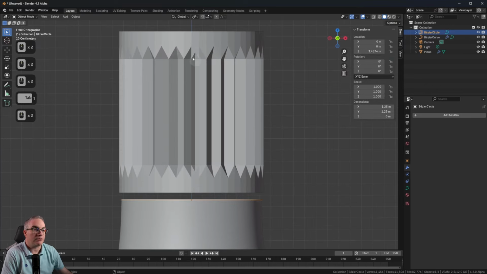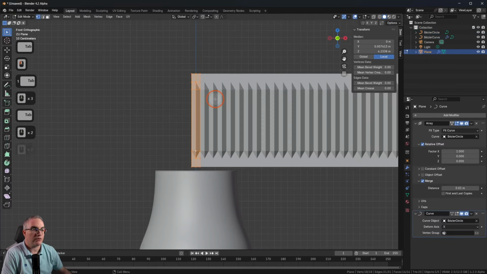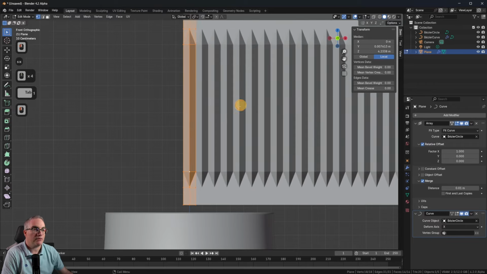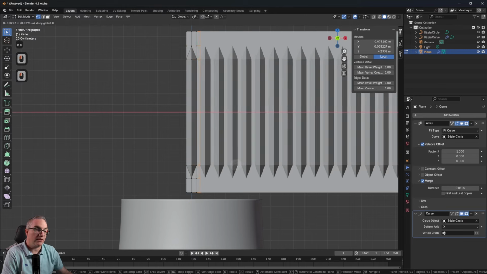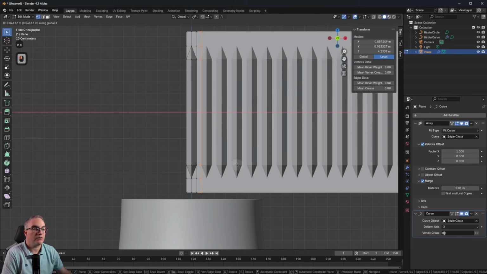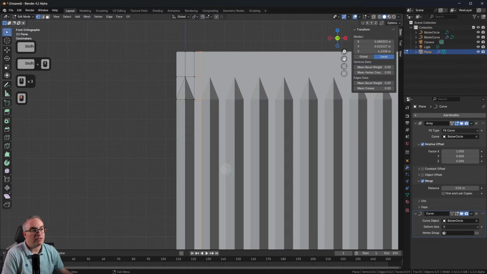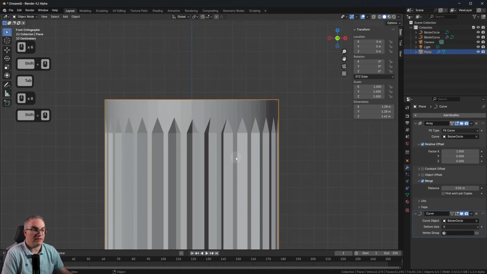Of course, we have our ugly part in the front here, which is not very nice. So let's go into edit mode here again, bring this in even further, do this really small. Maybe, what about if we take those, we extrude those on the X to get a few faces in here to get a little bit of spacing. Yeah, I think that looks better.